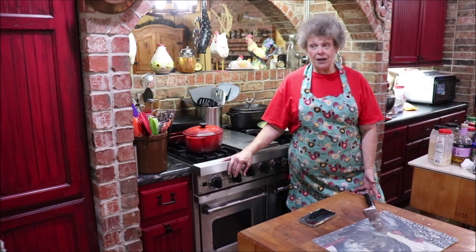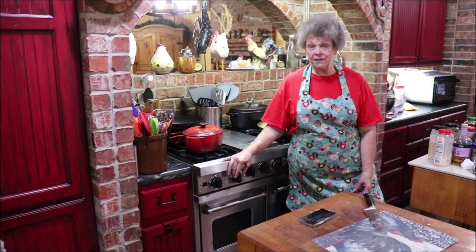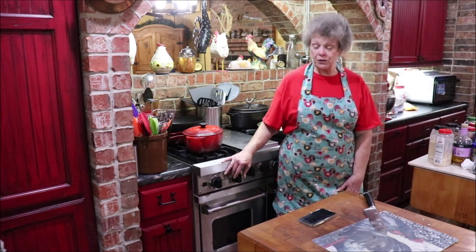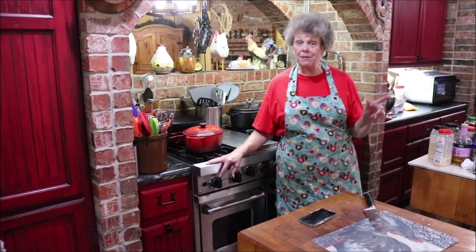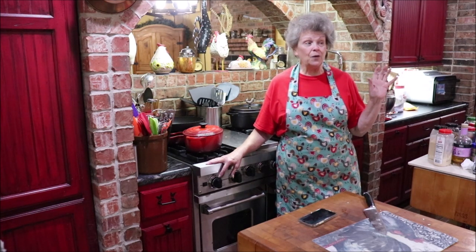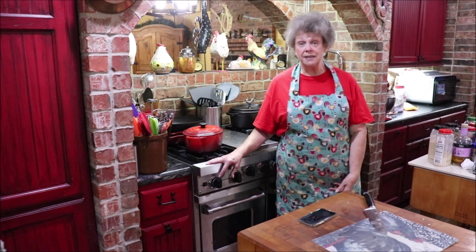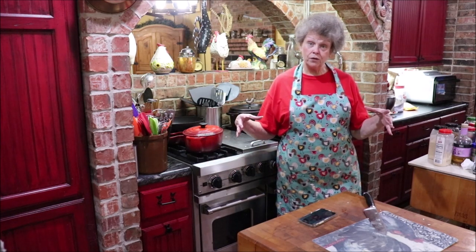So anyway, yesterday I did something I haven't done by myself before. Our store had St. Louis ribs on sale for $1.77 a pound, so I had bought four racks of ribs and wanted to grill them on the Primo, which is like the Big Green Egg, but it's made in Georgia. It's not outsourced anywhere, and the Egg is made in Mexico. So that was a deciding factor for me. When I bought it, I got the Primo because it's the only one made in the U.S. And I have the large XL, the oval XL.